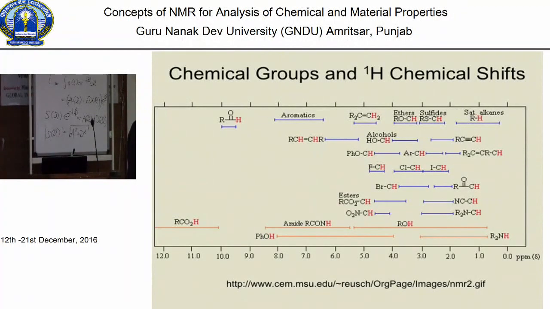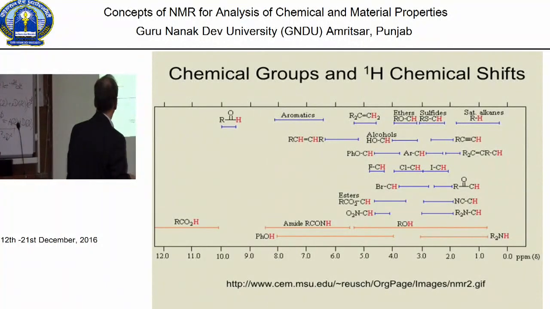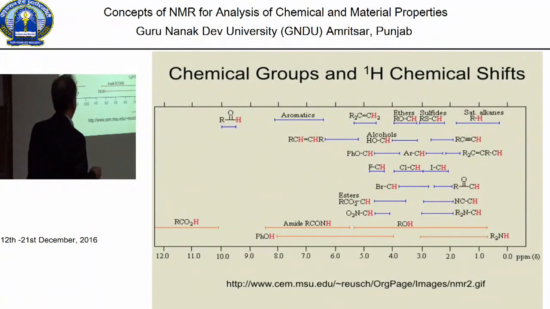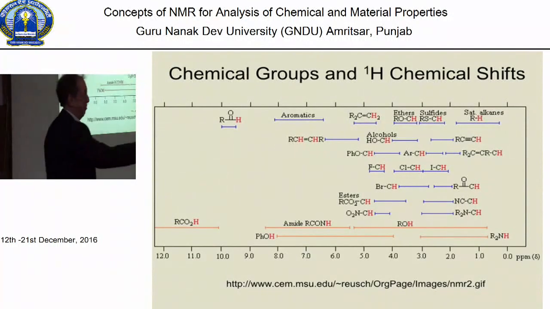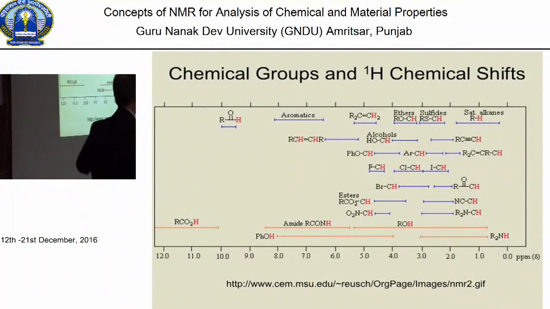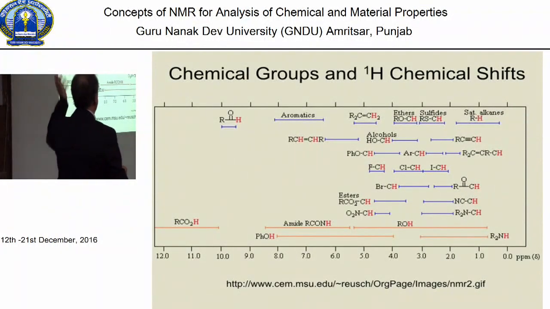And somewhere the CH3 groups, where are they? They should be all the way to the right. I don't see a single one. I should have looked at that before. Oh, here they are. Yes, thank you. Thank you for pointing them out. So they're over here. So the methyl groups are always here, right? And the methylene groups are somewhere here. Double bonds are in this region. Aromatic groups are around 7 ppm.